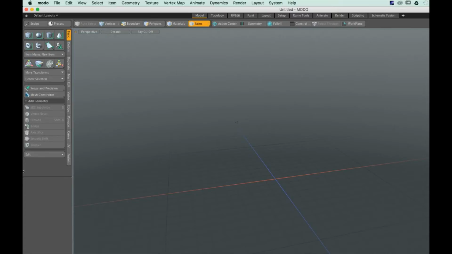See this big little gray line? It divides this part of our interface into two areas. We have the tools up here, and then when we fire off a tool, you can see that the bottom is going to populate with some tool options. Now, don't worry about how I did that, but I just wanted you to see that when a tool is on and active, that bottom part of our interface is going to become important as well. Because this is where we're going to be able to go in and manipulate a series of channels that will influence the behavior of the tool we just fired off.